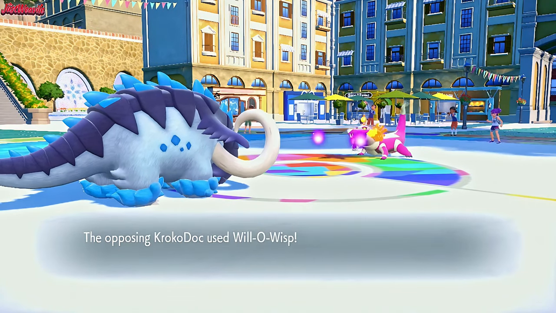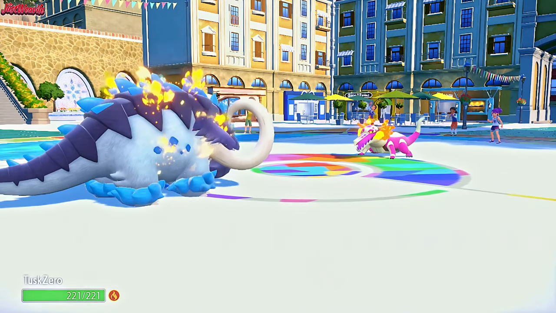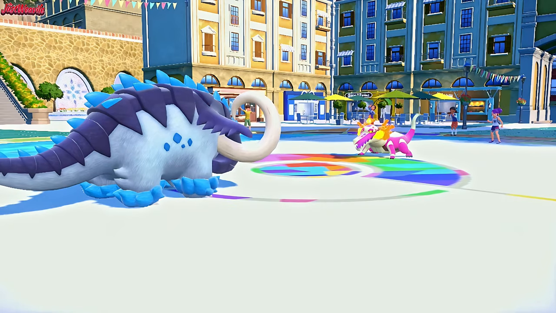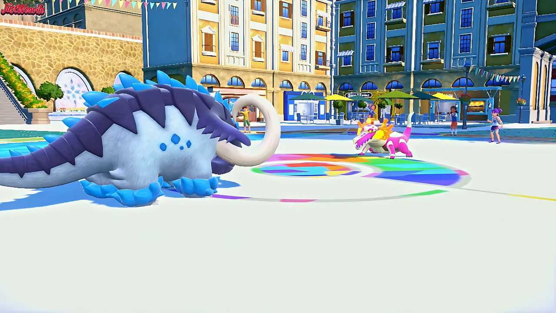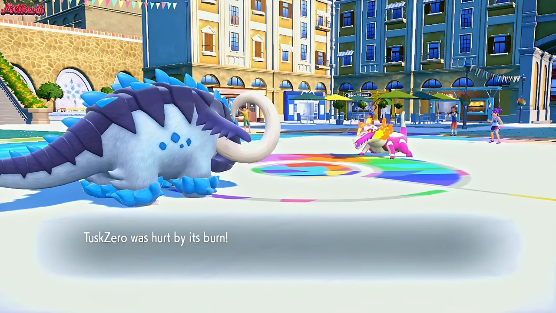We definitely know on that. So they go for a Will-O-Wisp, which is to be expected. I'm surprised they even stayed in, because if we were banded and went for Headlong Rush there, I don't think that Skeledirge would have survived, because they didn't even Terra. Anyway, we get burned, but we get the Stealth Rocks up, so it's not the end of the world.